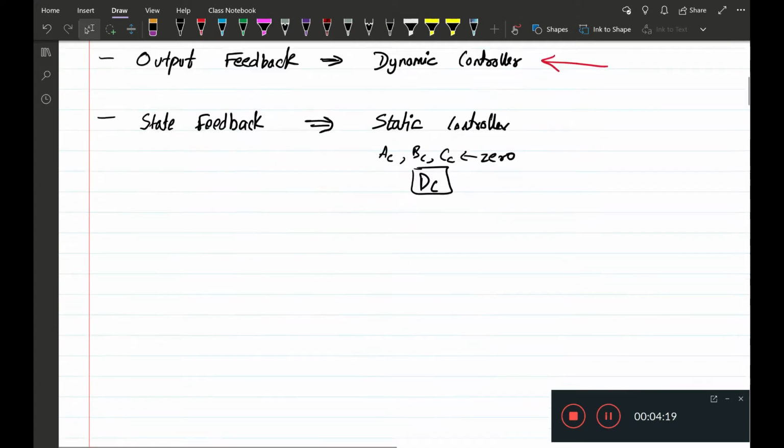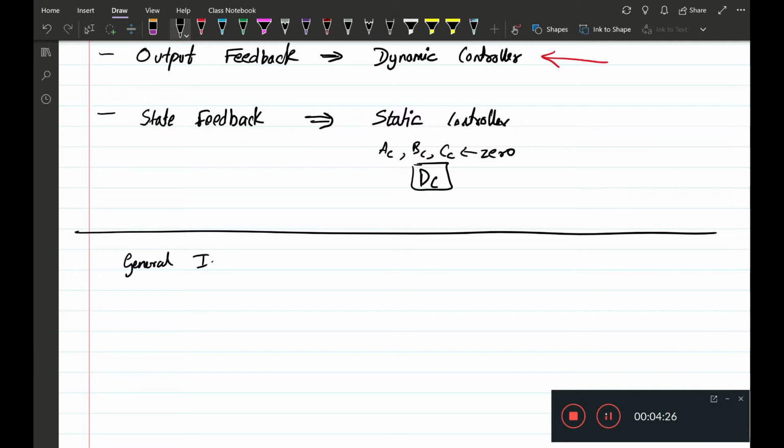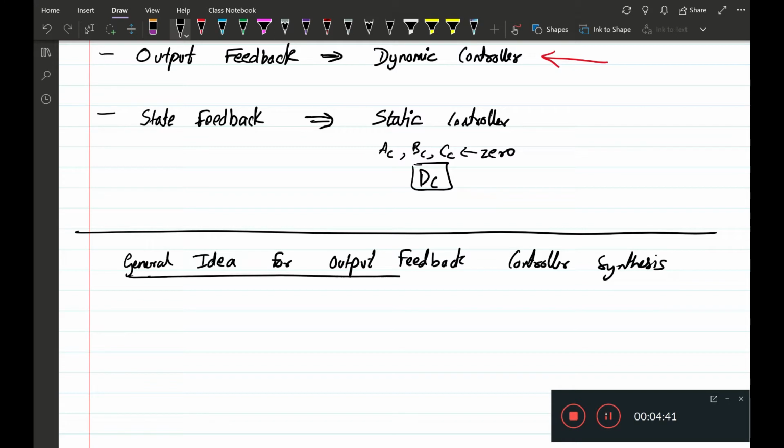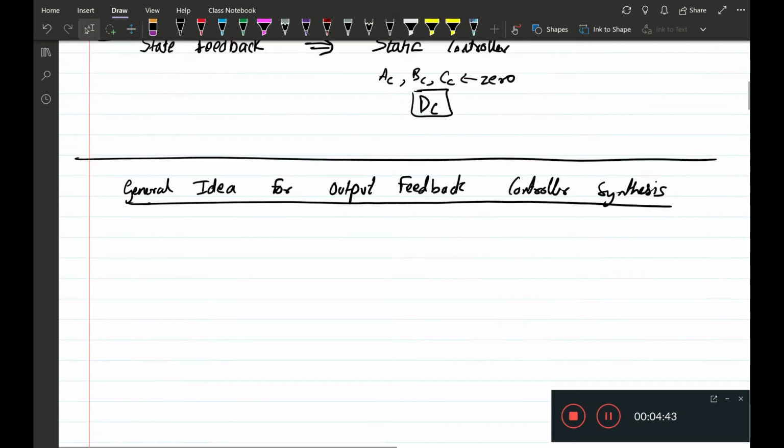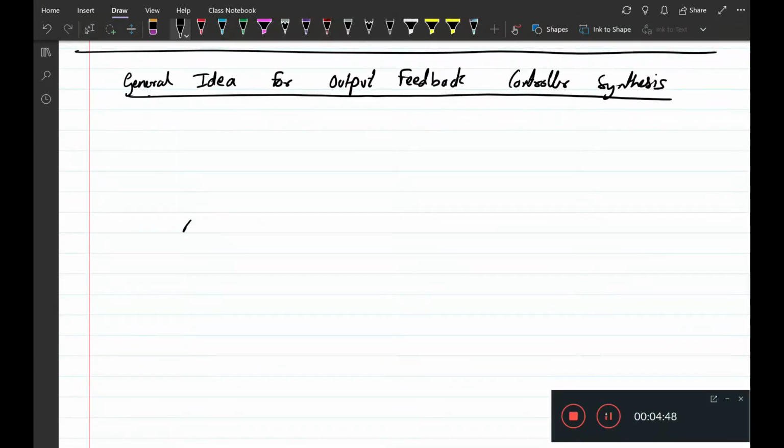In order to discuss the general ideas for output feedback controller synthesis, let's write down first the block diagram in a somewhat different form.